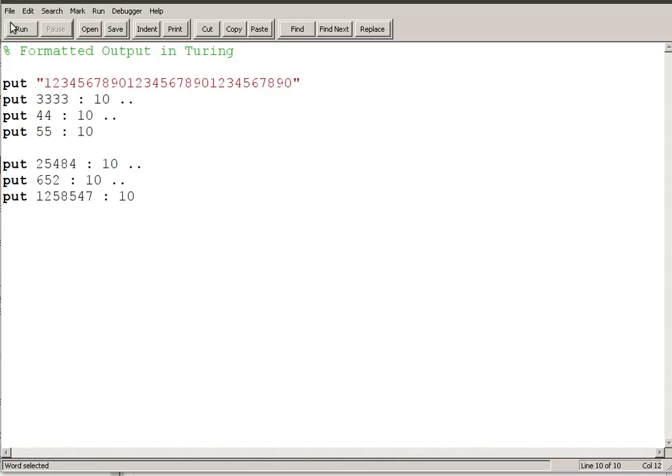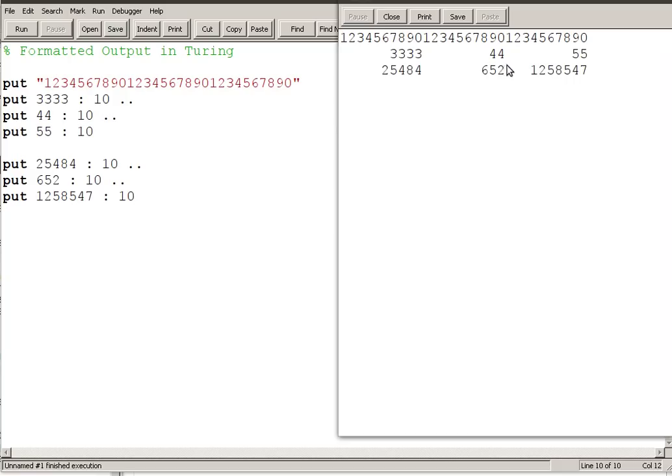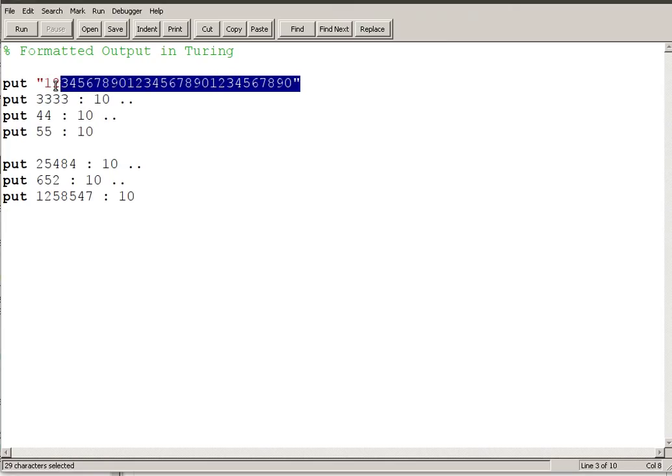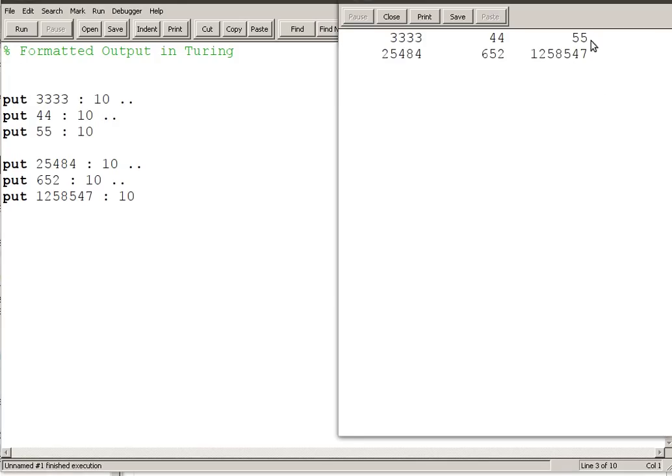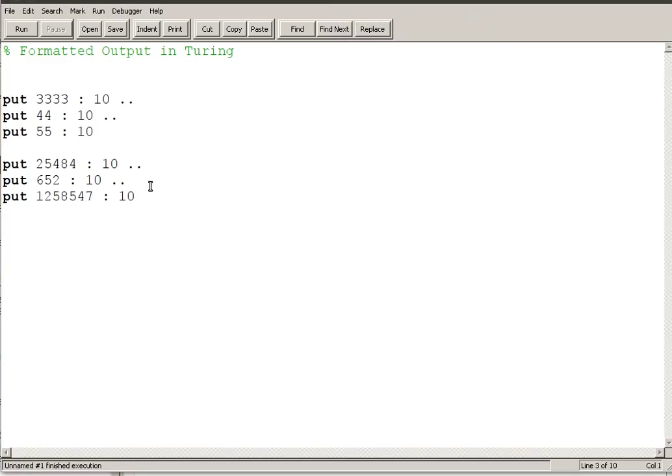And again, if I run this, you'll see that I'm starting to form these nice formatted columns, each of which takes up 10 spaces. So if I didn't have my little formatting guideline at the top, this is what it would look like. So if you were adding up columns of numbers or displaying things and you wanted this 3-column format, you could use formatting to accomplish that.